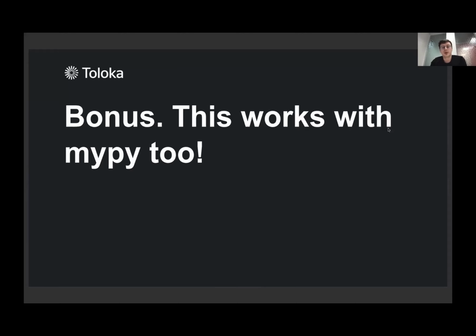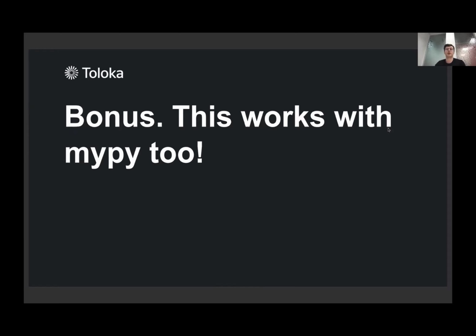And the bonus: everything that I was telling about was not only specific to the IDE support, but this might actually help with other static analysis tools as well. I do not have a specific example here, but if you run the first example with the simple decorator, you might see that MyPy would not pick up an incorrect argument.